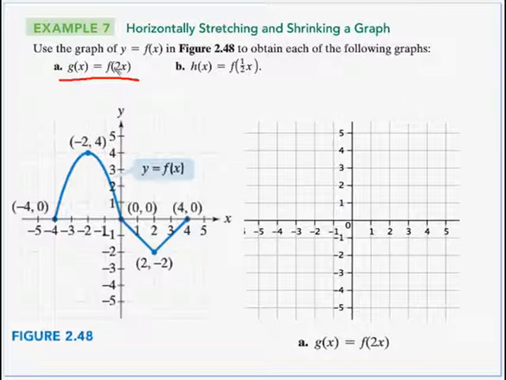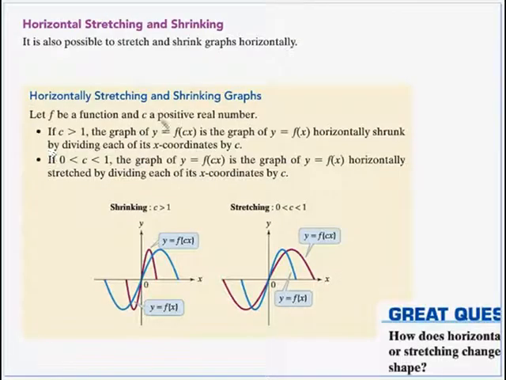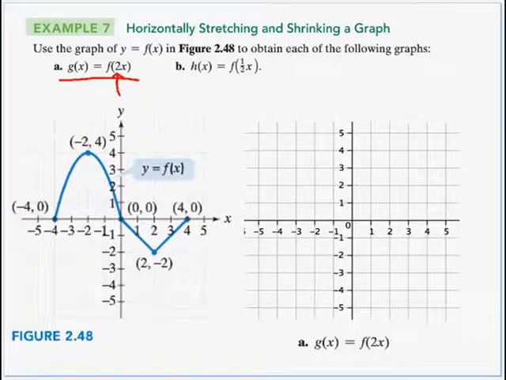Okay, now let's think through this. We have a whole number, not a fraction, not a decimal, in front of our x. And what does that tell us it's going to do? We are going to divide the x coordinates by c. We're going to push everything closer to the y-axis. So let's just look at this on a point-by-point basis.